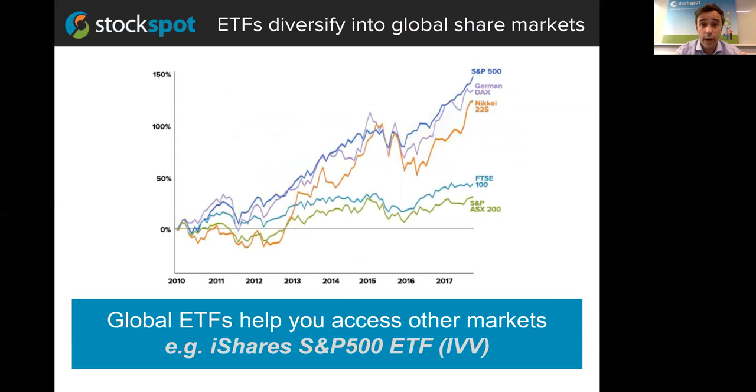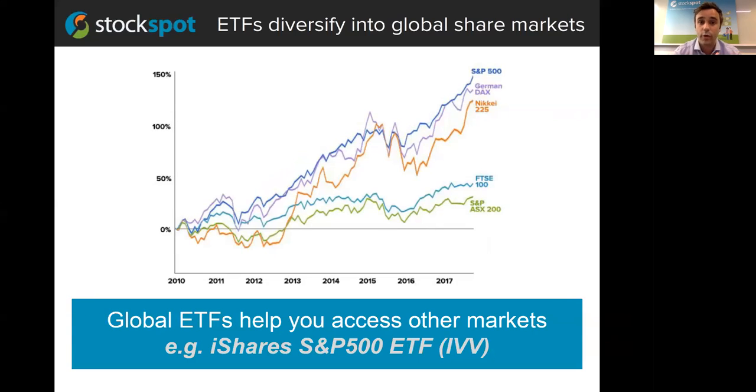So the third way that ETFs help you invest is actually by helping you access better returns. So the last one was about reducing risk, but many of you will have noticed that over the last 5 years, Australian shares have had pretty lackluster performance. Our market has been actually one of the worst performing around the globe over the last decade. Now, ETFs allow you to invest in markets outside of Australia, and this is something that most people have found quite difficult in the past.